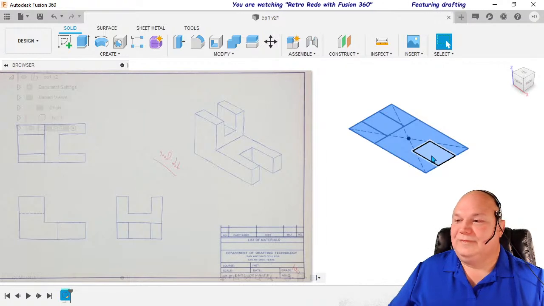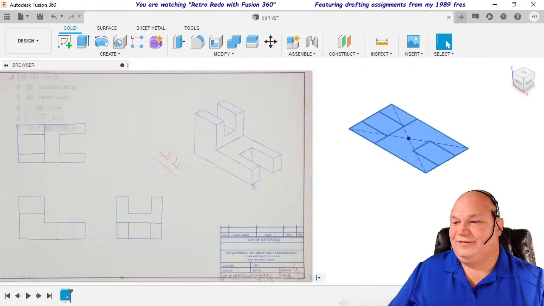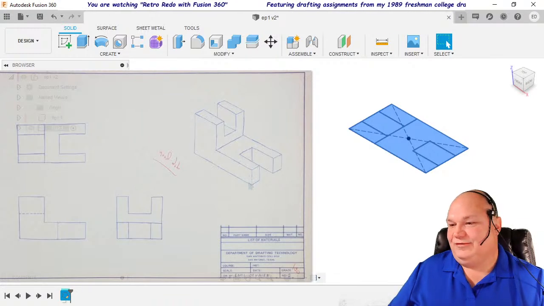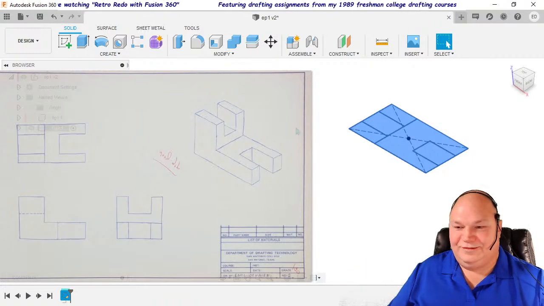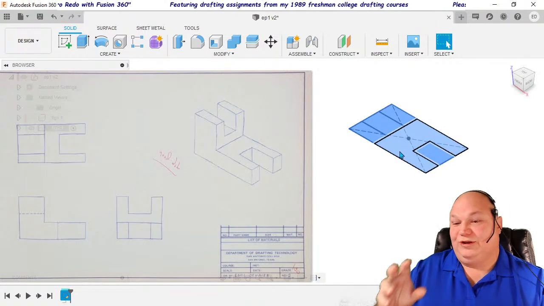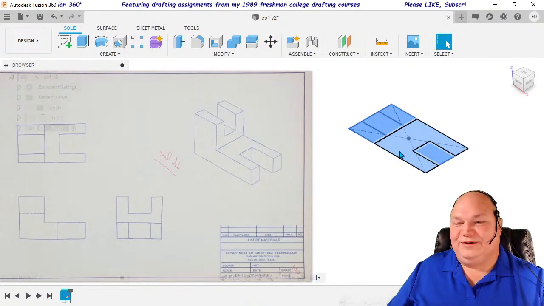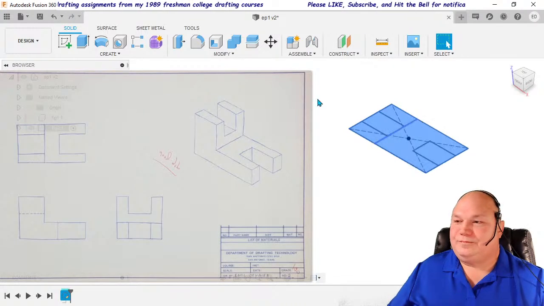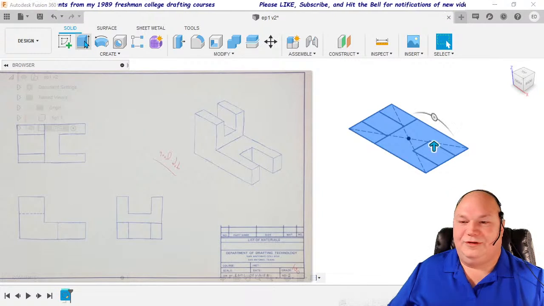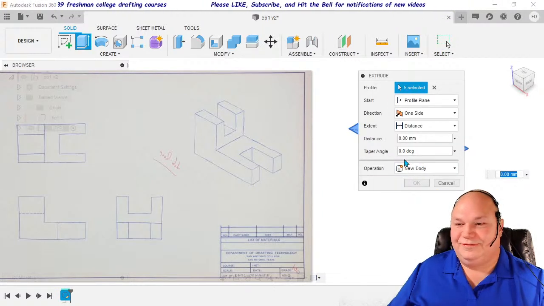So we have to presume some type of height here. If that's 15, this is 20, 60, we'll call it. That's roughly 2.5 inches tall.